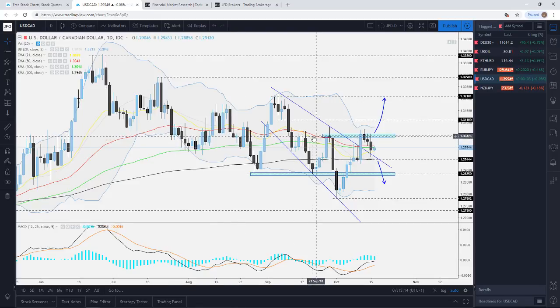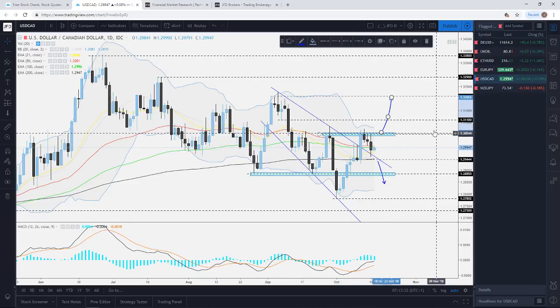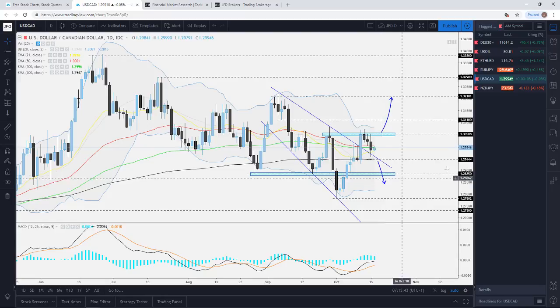1.3045, maybe even slightly above that, just to be more on the safe side here. So keep your eyes on the 130.50, guys. This is going to be the potential gateway, of course, if that gets broken, towards higher levels, where we could then aim for the 131.10 or even higher. So for now, keep on watching this one, keep on monitoring it, and let's see which way this goes today.